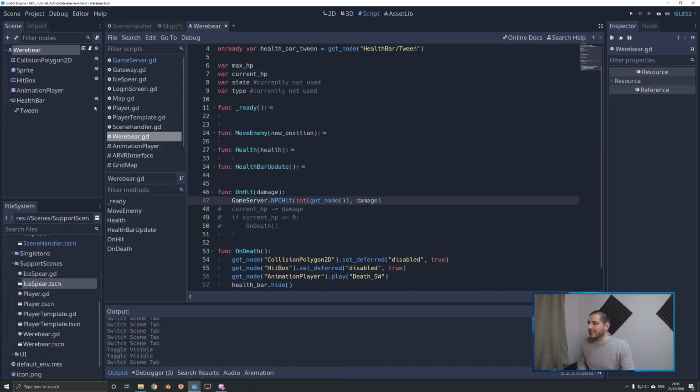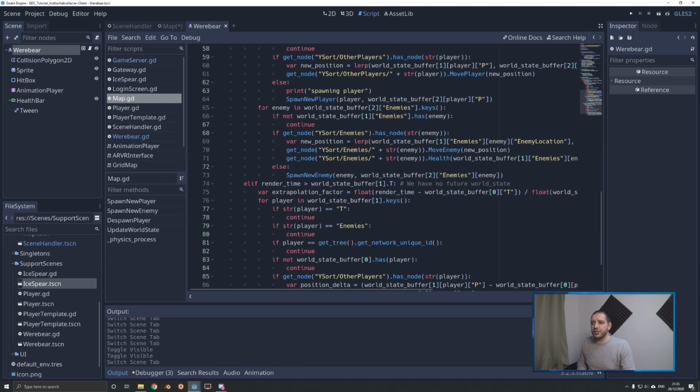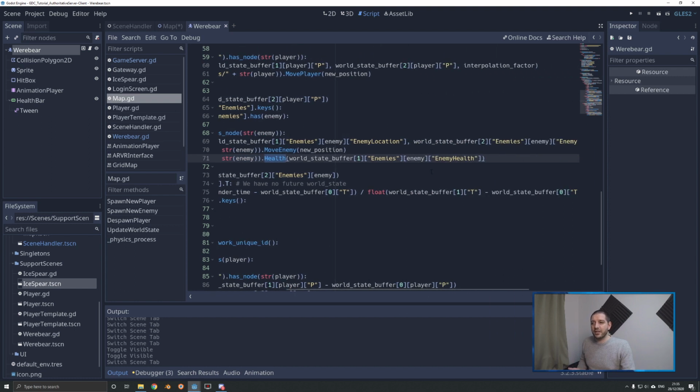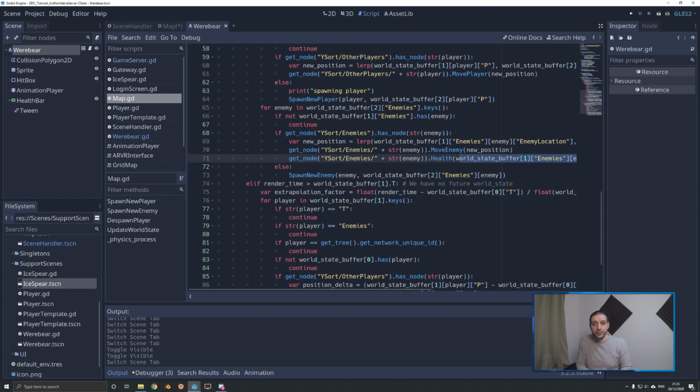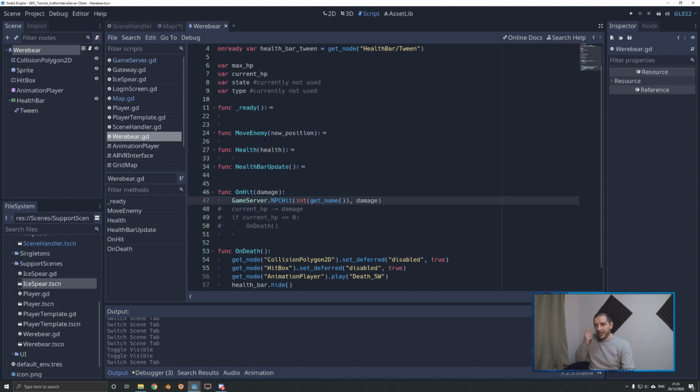So going back to the client, let's first start by going back to the map where we were doing that interpolation of our enemies. I've already explained to you that we have an extra function call here for health. Every time that this world state comes in, we're going to be pushing that health to that enemy. As soon as this health is updated by the server, the next time that the client receives a packet, which is within 50 milliseconds, we have to be updating that health in the function on the werebear. So let's move to the werebear, and let's start when we actually spawn this werebear in.